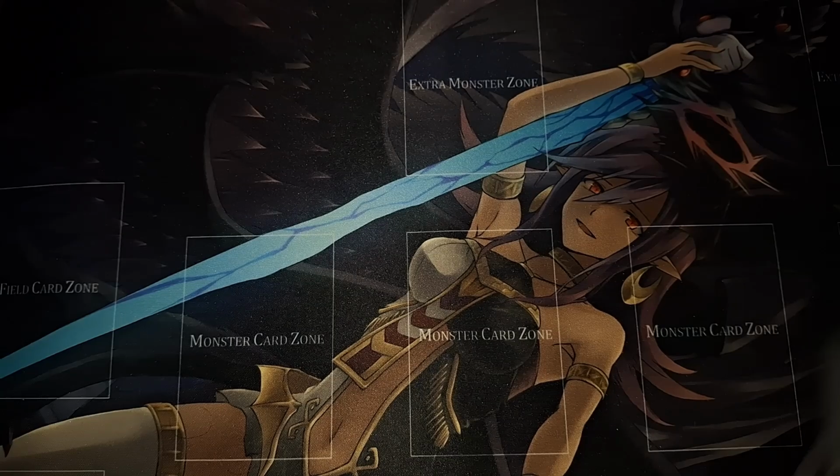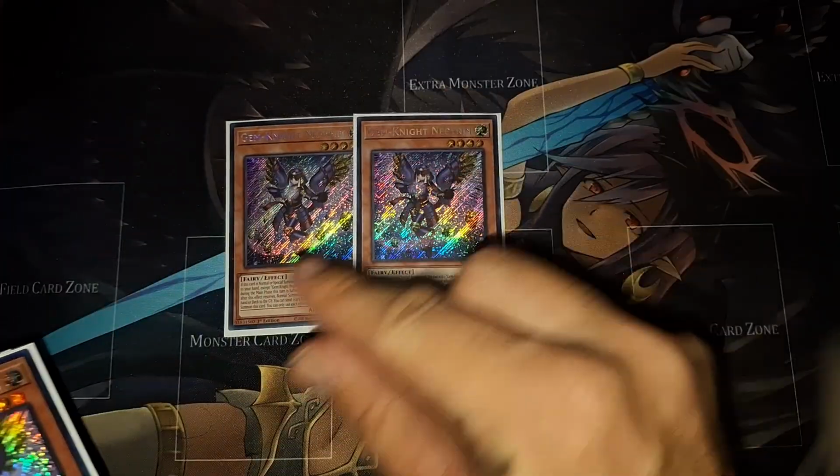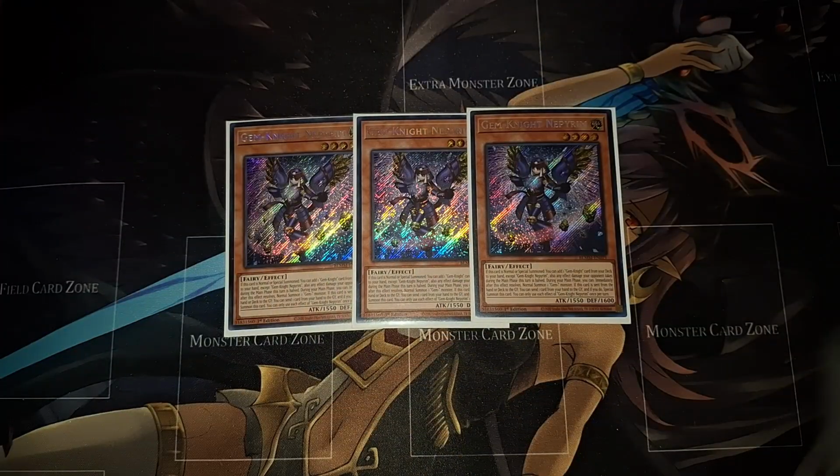I kind of want to max the rarity out on this deck, but I really don't want to commit the time for it. So we're going to start with 3 copies of Nephrim. Gem Knight Nephrim is absolutely amazing. This is the card that, quite frankly, we should have had at the very start. This is so busted, it's not even funny.